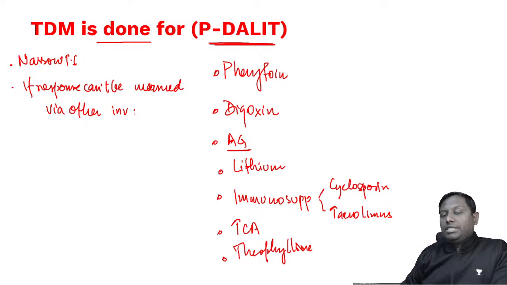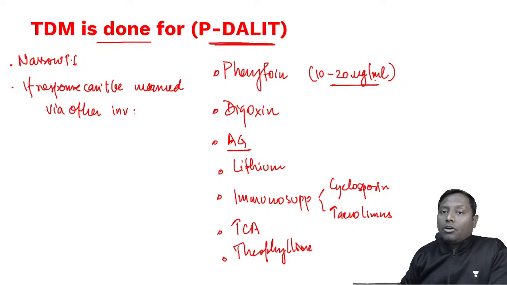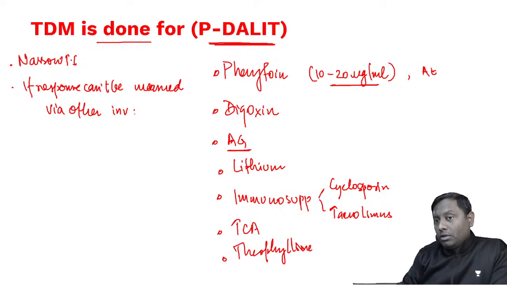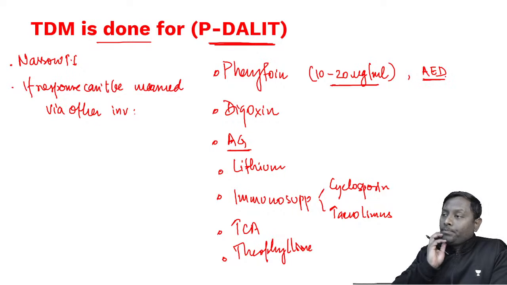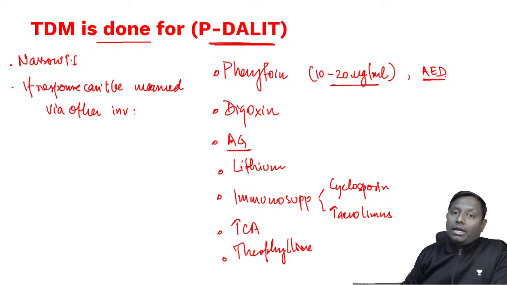Phenytoin, likewise, is an anti-epileptic drug. The therapeutic range that we have is 10 to 20, right, 10 to 20 microgram per ml. If the level is going beyond 20, it will be toxic and follow zero order kinetics. Okay, so you should always keep an eye on the plasma concentration level of an anti-epileptic drug like phenytoin or other anti-epileptic drugs as well if you are going to start. Like for example, let's say carbamazepine has 4 to 8, valproate has 50 to 100, right? So these are the therapeutic plasma concentration levels of these drugs.